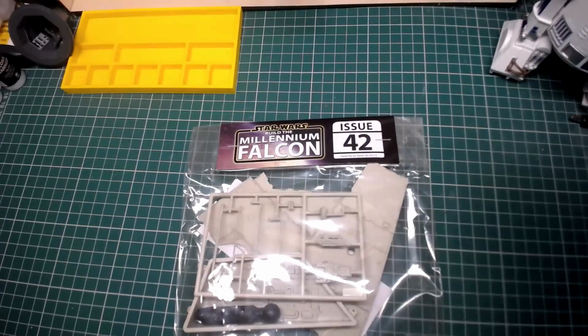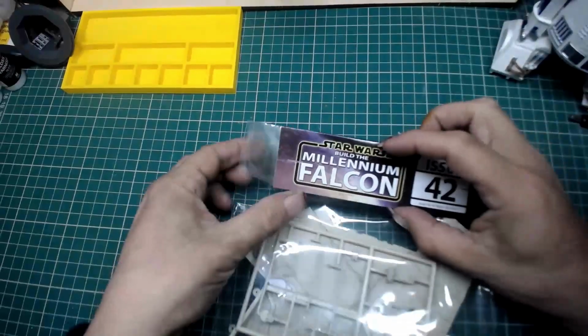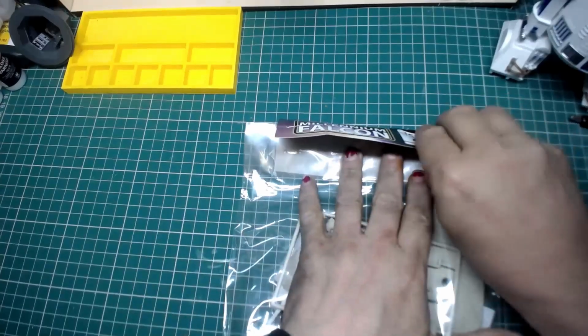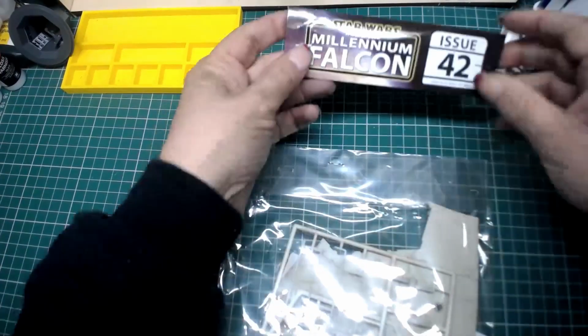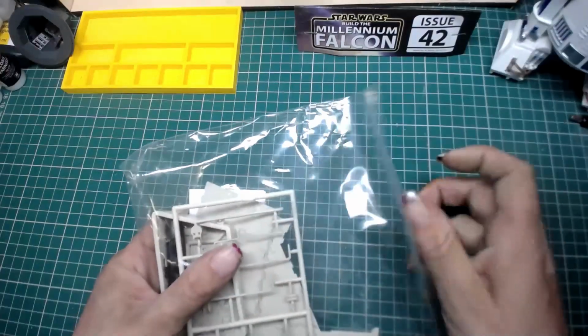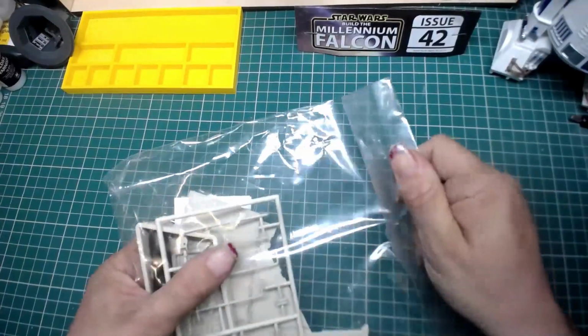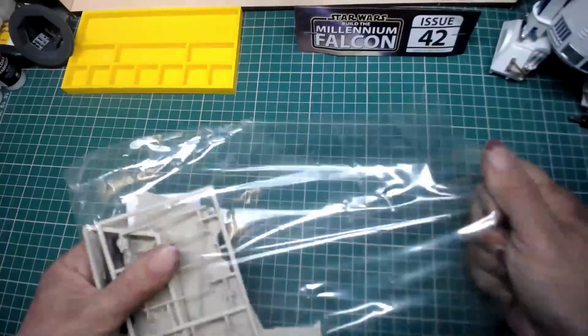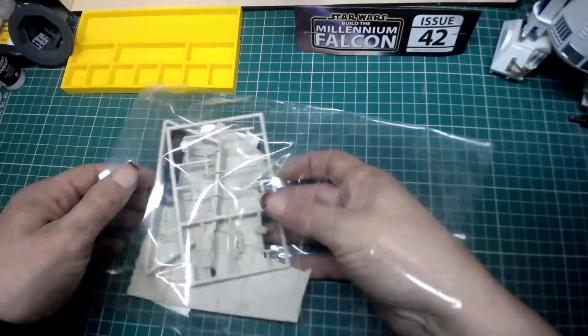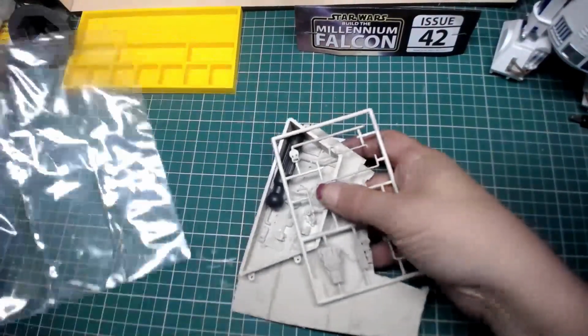So hello, welcome to issue 42, and first thing we always do obviously is the unpacking. So the parts that we have this week, there's only 4 parts in total, and none of those horrible screws. I don't mind the screws, I just, when you get loads of them before you need them, it's a bit of a pain in the bum.